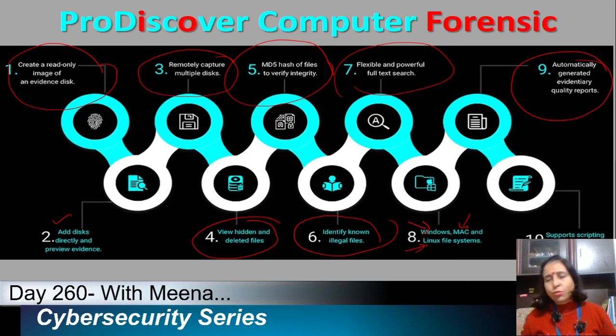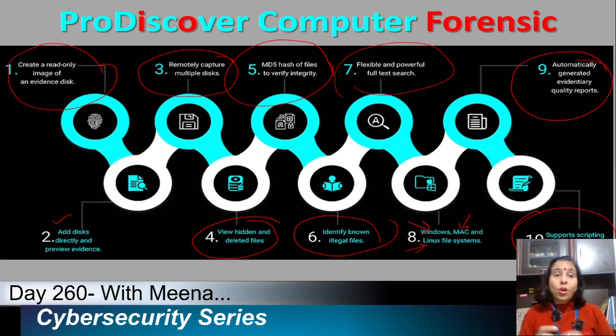It would take too much time if we did all these things manually. Automatically that can be generated. And we can also write scripts for repetitive tasks, which can make our task easy, and we can save time in forensic work.